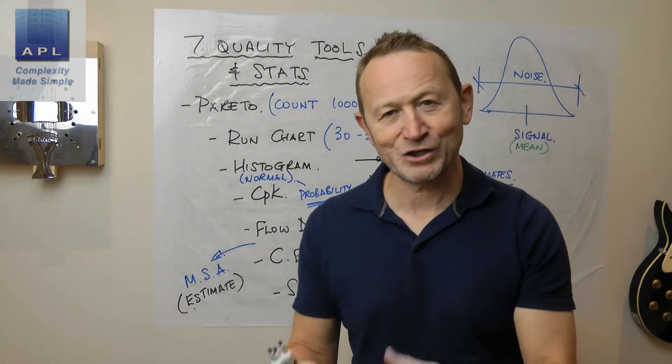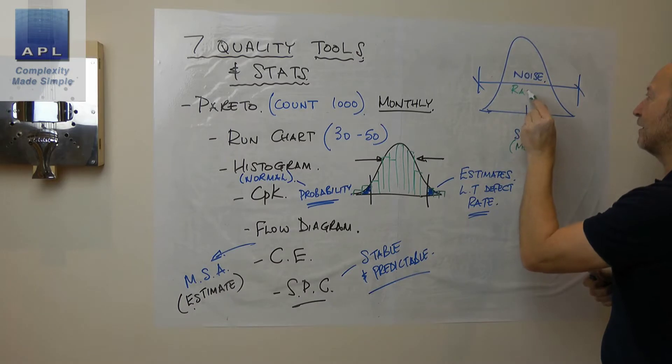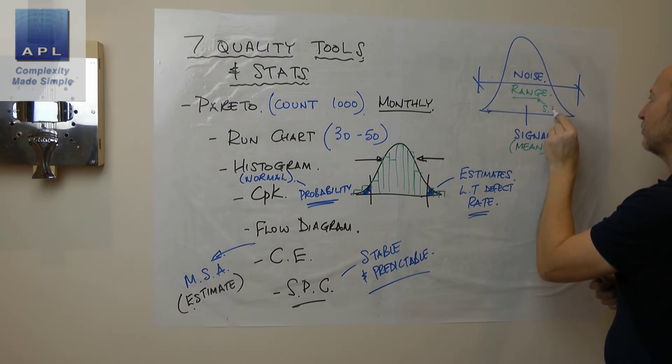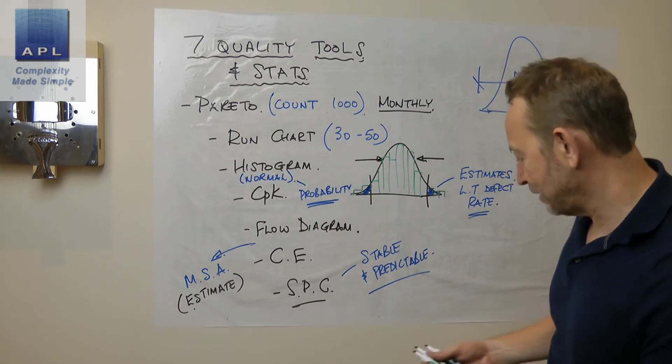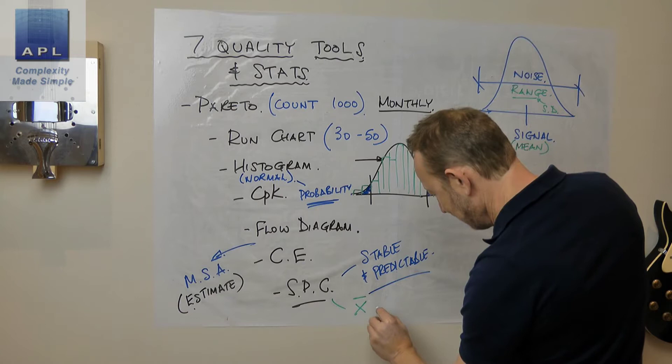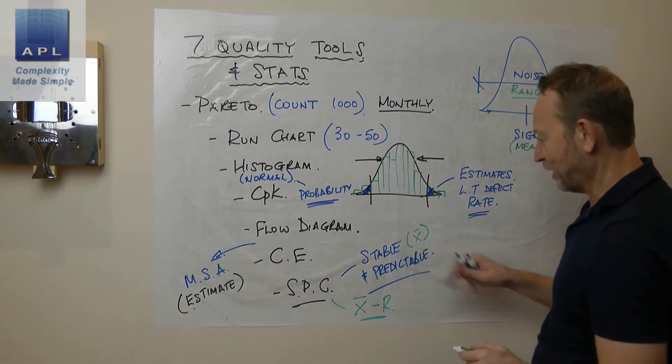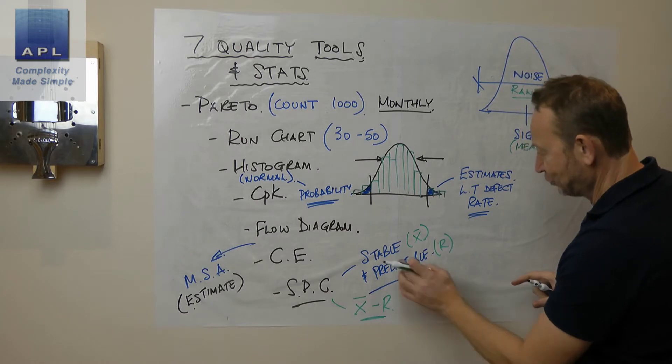so if we look at this data set that we looked at earlier, we looked at the run chart, I look at the run chart to assess that the process is nice and stable. You can see that on this run chart here that we looked at earlier. The other thing I'm looking for, of course, is that the noise doesn't move. Now, the noise really is the range. Of course, the way that we assess that is often via standard deviation. So standard deviation and range are both measures of noise. Because if we do an SPC chart, we are often doing an X-bar R chart. This is stable. The X-bar is checking that the mean doesn't move. The range chart is checking that the noise doesn't move. Stable and predictable.